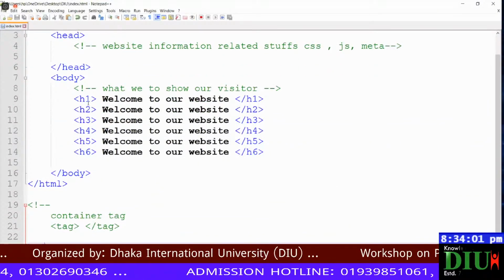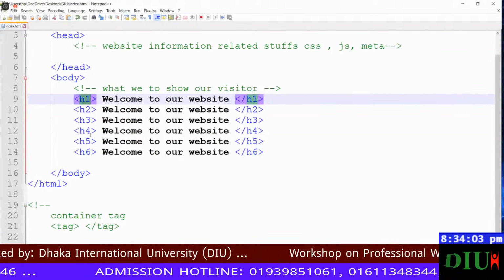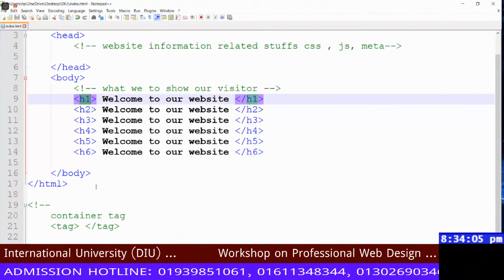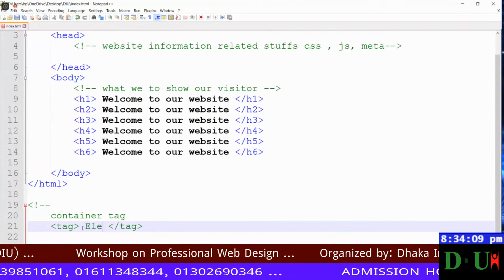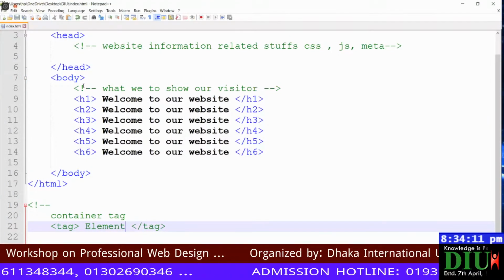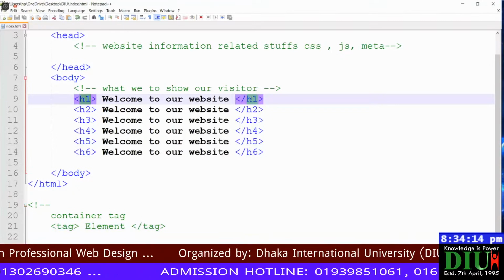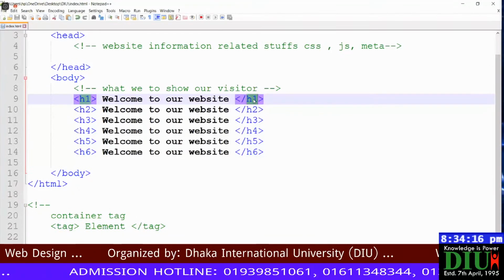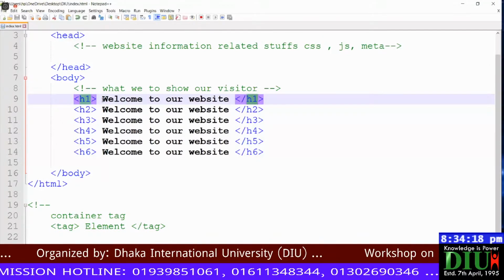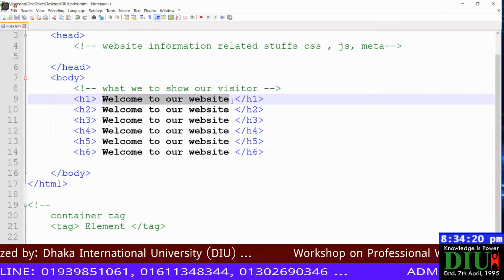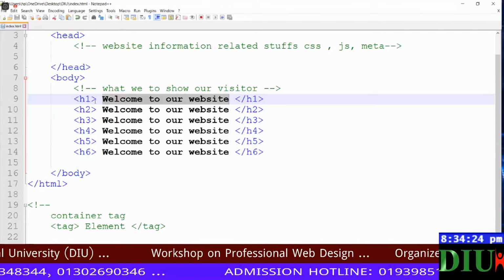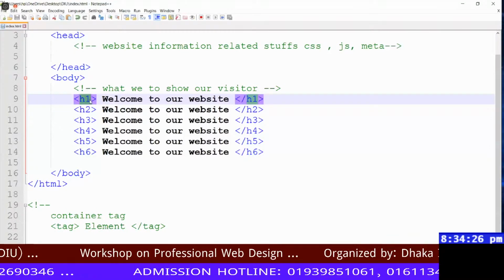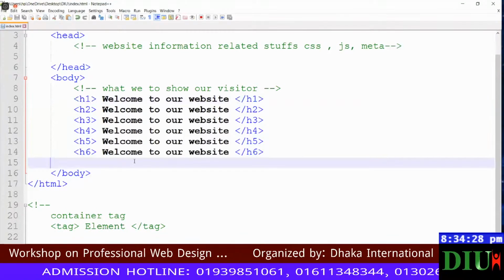Okay, so we use these tags for the identity of the container. If you have any element, this is called an element. In this structure, h1 is the tag starting part, and h1 here is the tag ending part, and the middle part is the element. So you have to give some structure to this element. We are giving this structure in any tag for using it.